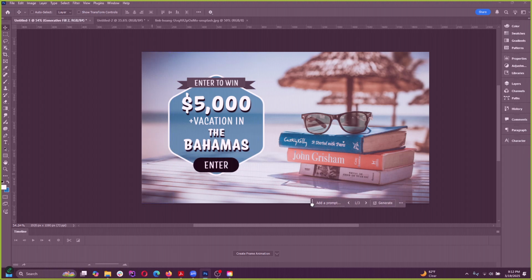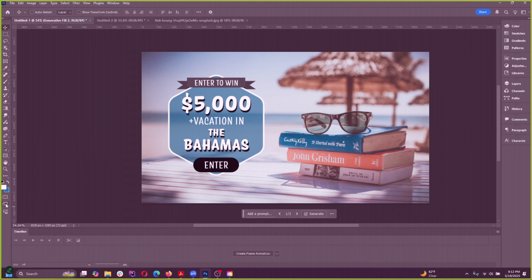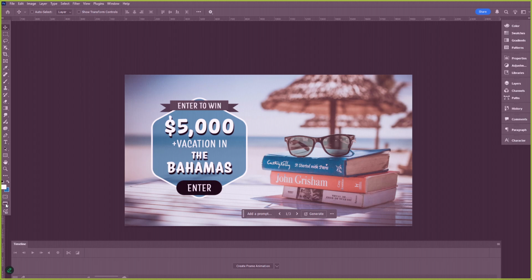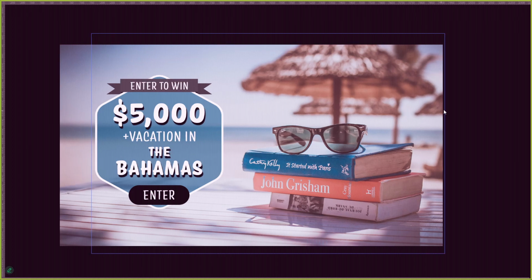And this annoying thing keeps popping up. Let's move it down. You want to get a nice preview of what it looks like? Go to screen mode, full screen, or actually we can just click this button down here in the tools panel. Go to full screen, click it a couple times. Get a nice look at it so you can see if you need to change anything.